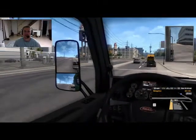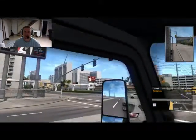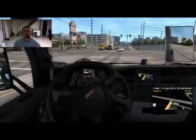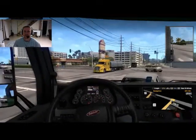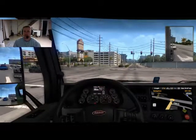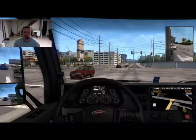What's that there? T-Rio. Oh shoot, I wanted to turn left there. Son of a gun. Anybody here? Yeah, we're going to do it anyway. Watch out there, little car. And there goes a stupid air brake. While we're here, I was trying to beep the horn. I forget what button I have the horn set to. I thought it was... Oh, yeah. There we go.